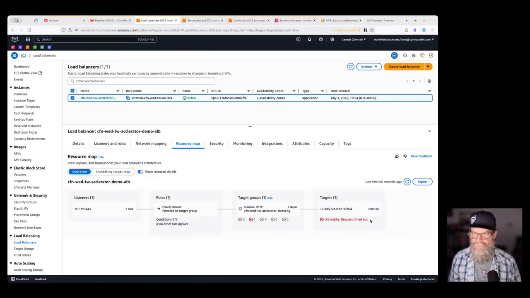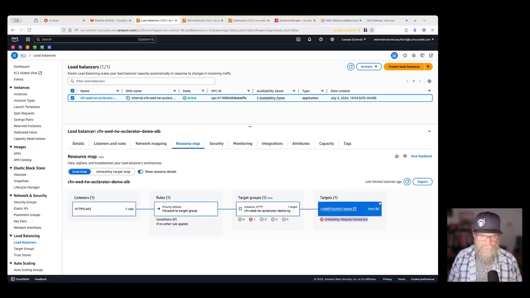This message here, you can get more information. This is another thing we'll work on next week. It's always good to have your load balancer writing its logs to an S3 bucket. It's going to give you a lot of information. But whenever you see a request timed out like this, generally, I would always start with your security group, because it's not giving you an error code, right?